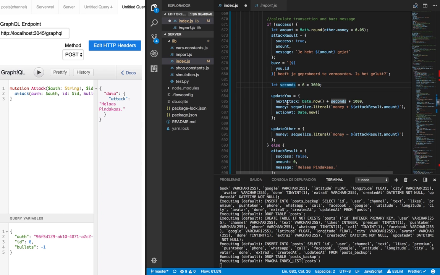So there are gonna be some really big impacts. So how much is the person gonna steal? Let's say just all the money. If you kill someone, you get all his money, right?